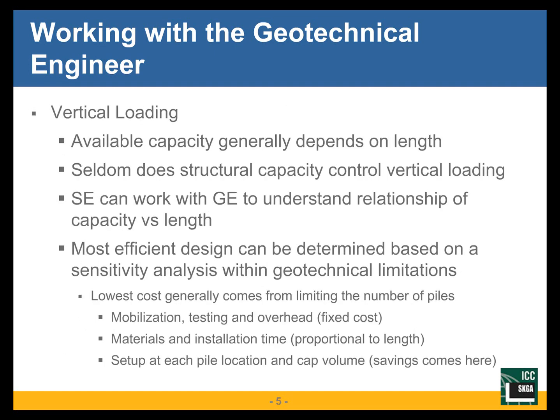For vertical loading, as I said, the available capacity usually depends upon the length of the pile. And it's almost never that the structural capacity of the pile itself is going to control the vertical loading requirements. And so if we understand the relationship between the capacity and the length, we can choose a length that's appropriate and a capacity that's efficient.